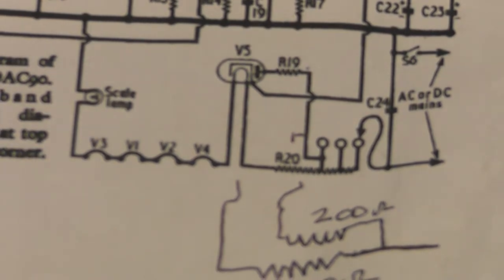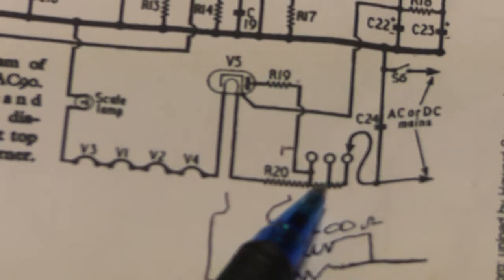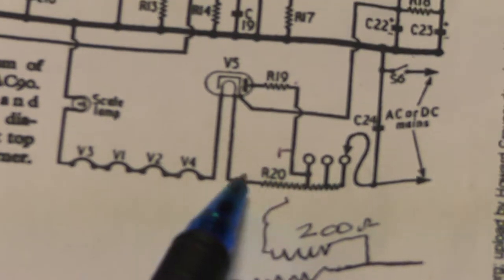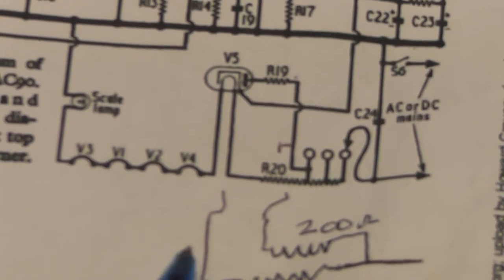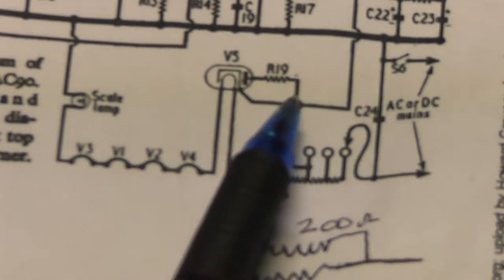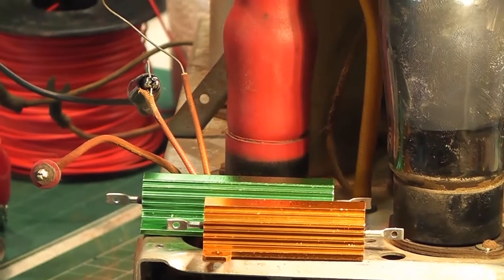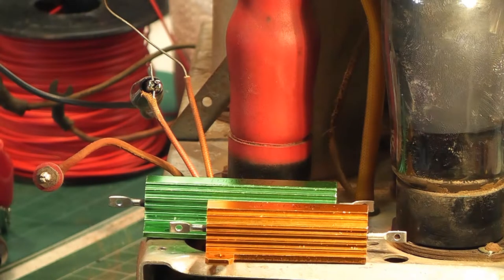This is the circuit diagram, and it shows the original ballast resistor here. Mains coming in here, and the various taps for different voltages. This resistor in all is 800 ohms, and then it feeds the heater chain right through, including the scale lamp. What I've done is remove that resistor, and I'm going to fit a 50-watt 800 ohm resistor as the heater ballast going right through. These sections are 200 or 100 ohms each. I'm putting a 200 ohm resistor from here right into R19, which is a 150 ohm resistor that goes to the anode of V5 — the rectifier. They'll be mounted on a vertical piece of aluminium heatsink.